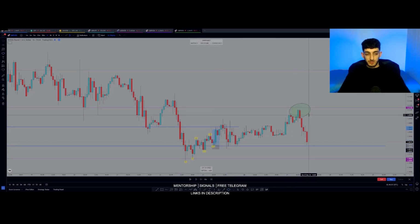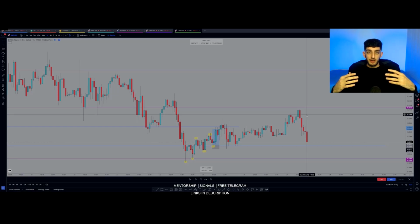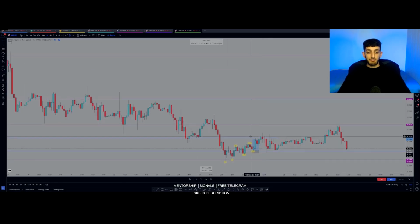Okay, and yes, it was a counter trend trade, but being an intraday scalper trader, where I'm closing this trade in around an hour, hour and a half at the most sometimes, or at the least, sorry, you can see that these type of trades can give you those big gains on the account, because at the end of the day, yes, it might be a counter trend trade, but I've still taken my profits on a high probability trade setup.